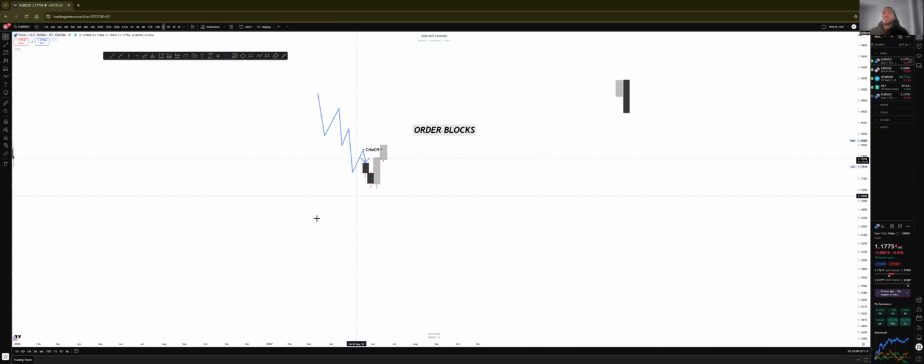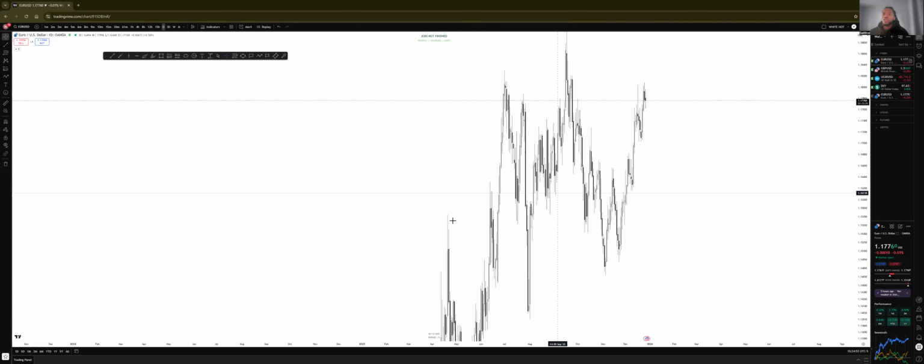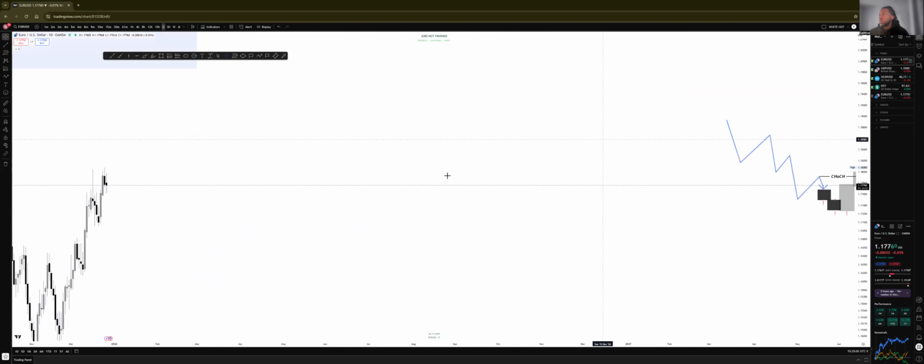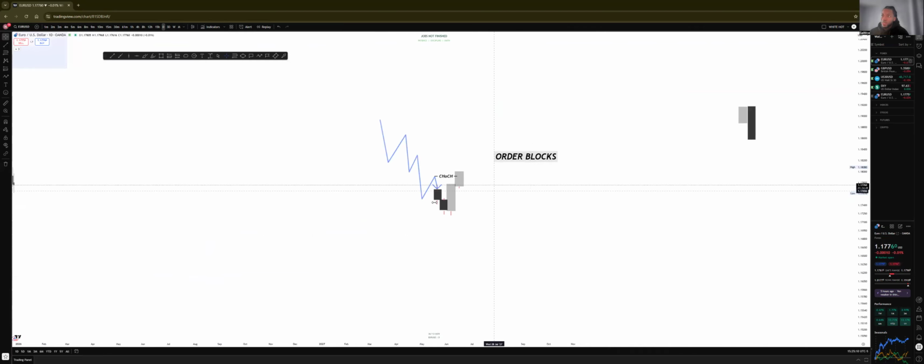Okay. Now, there's order blocks everywhere. So I'm not saying every time you see one of these, you're just going to automatically assume order block, order block, order block, because you can say, oh yeah, order block right here. Another one right here, order block, order block. There's a bunch of them. But the way you identify a proper order block, which we'll get to, is by seeing this candlestick pattern. Just because you see an order block doesn't mean that you see a place to enter a trade. What defines a place to enter a trade is a supply or demand.